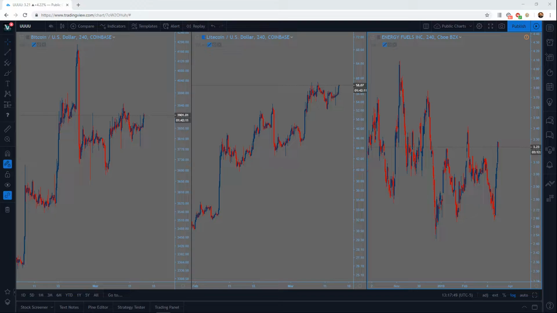This is something I'm going to be doing weekly or bi-weekly as I can. I'll take some chart requests and I'll cover 3 charts a week. The first chart will always be Bitcoin or Ethereum. Second chart will be a crypto of the public's input. And the third chart will be something traditional. So this week I've chosen Bitcoin, Litecoin, and UUUU, which is a uranium stock. We have a lot of eyes watching uranium stocks, so if you haven't paid attention, I think you should start.